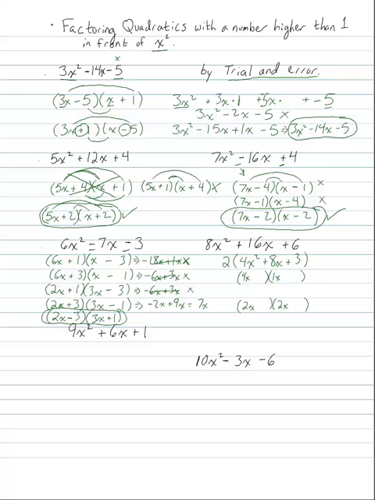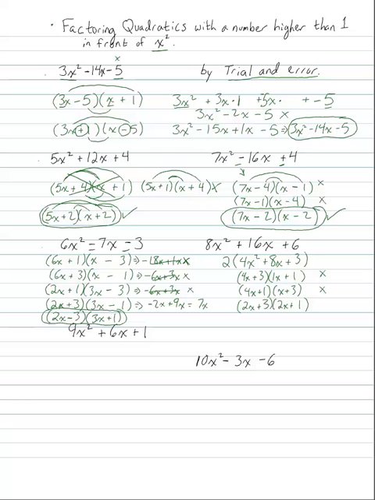Plus 3 doesn't have that many options. So plus 3 plus 1, don't forget to switch them. 4x plus 1, x plus 3, and plus 3 and plus 1. Again, since I have the 2x's the same, I don't have to switch on this one. Let's go ahead and multiply out. So 4x times a positive 1 is 4x, plus 3 times 1x is 7x. Not going to work. 4x times a positive 3 is 12x, plus 1 times x would be 1x, so 13x. Not going to work.